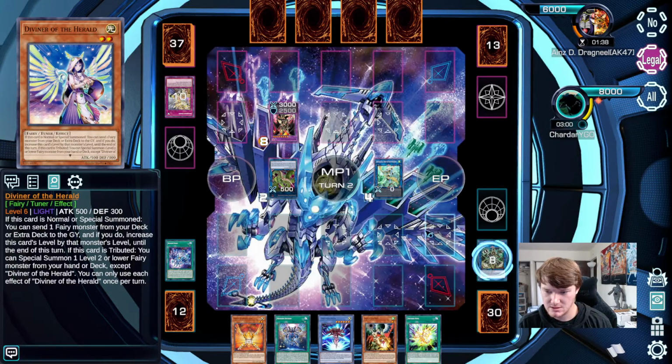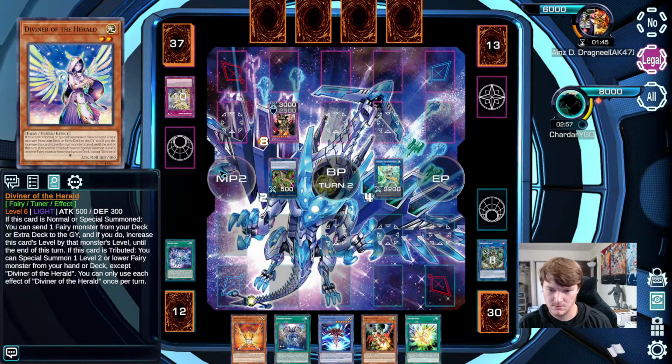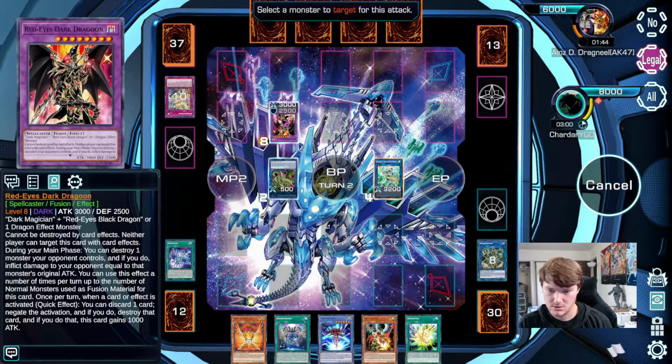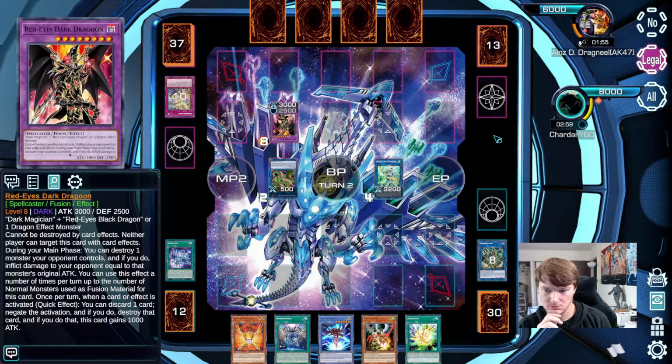Summon Appaloosa for 4. Go to battle. Attack Dragoon. Opponent takes 200. Main phase 2.